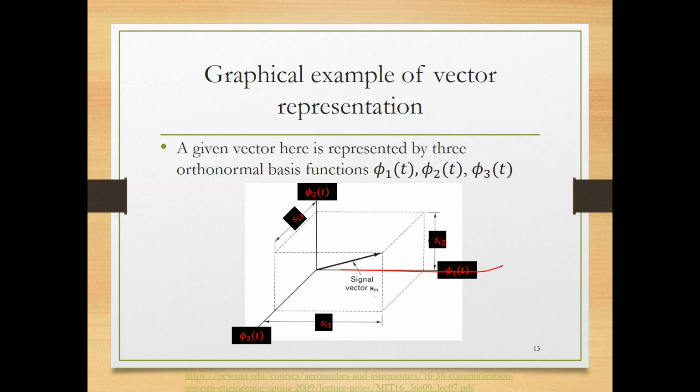I have the x-axis. I put one basis function, which can be cosine. And here I put another basis function. And here, in the third dimension, I put another basis function. Other than this, can you imagine a new thing that's orthogonal to these 3? The theory says there must be others, but we cannot imagine them.